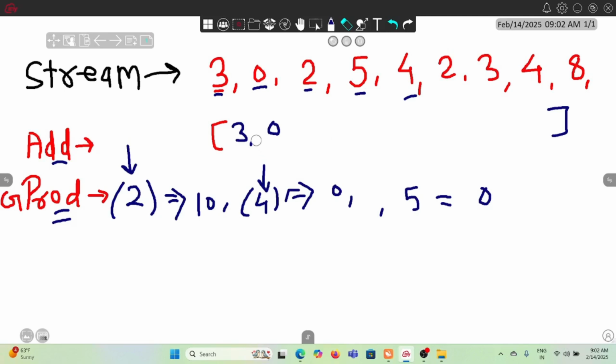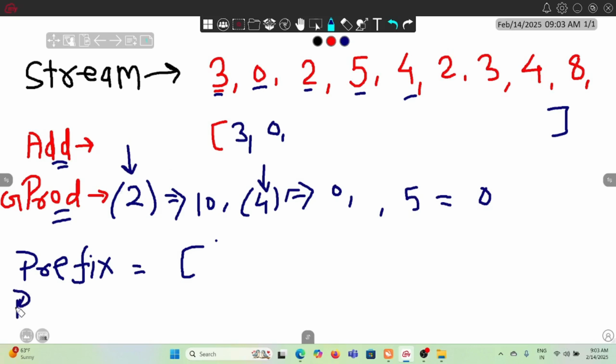Whenever we get a 0, so initially we added 3, then we got 0. As soon as we got the 0, our intention is to use the prefix product. Just as we do the prefix sum, similarly we will use the concept of prefix product. At every location we will create an array list, because we don't know the size of the stream, it could be any number. Once we create the array list, whenever add happens, we will add that value. We also start with a variable called product.